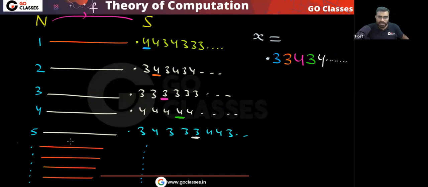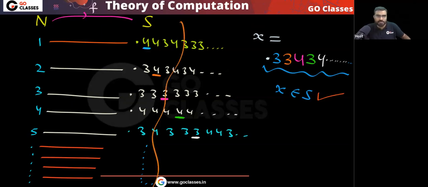So first of all, you tell me, does this x belong to s? Because remember, I will keep doing this infinitely. This is infinite, right? I will keep doing this. So tell me, do you agree with me that this x belongs to s? First of all, you tell me this simple point. This x belongs to s. Do you agree?